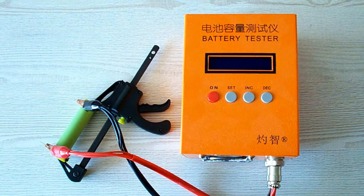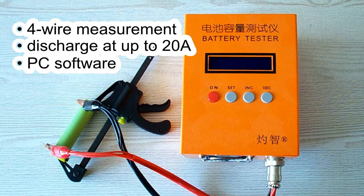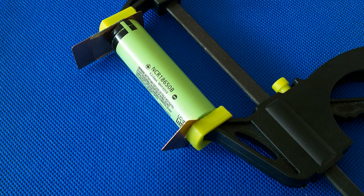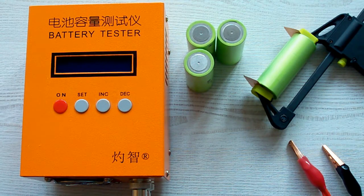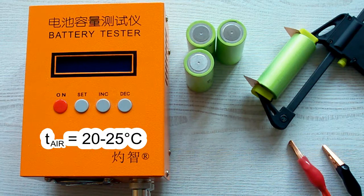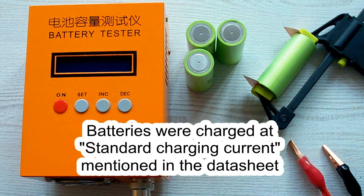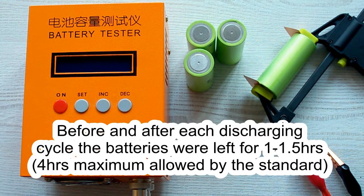All the tests were done using a special battery tester, the ZK e-Tech EBC A20, which supports four-wire measurement, discharge current up to 20 amps, and can be connected to a PC for building graphs. I've also used version 2.5 of my homemade battery holder. I followed all the prescriptions of the IEC 61960 standard concerning battery capacity measurement. The air temperature was 20–25 degrees Celsius, and before each discharging cycle a battery was charged at its standard charging current mentioned in its datasheet, then left for one hour minimum. After the discharging cycle it was also left for one hour minimum.